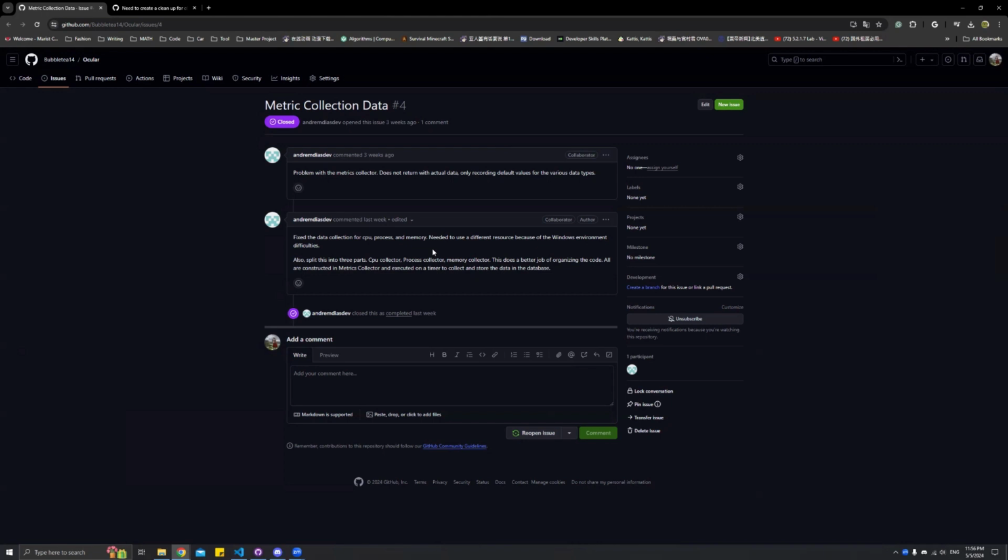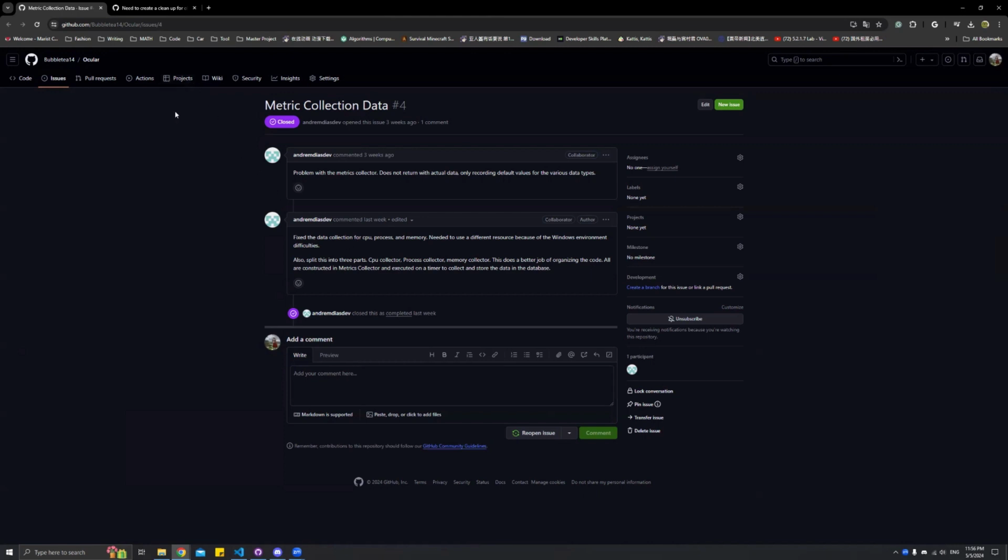From that, we decided to split the metrics collector into 3 separate parts: the process collector, the CPU collector, and the memory collector. This allowed us to create those 3 separate objects inside of our metrics collector. We'll look at that at a later date during our code review.